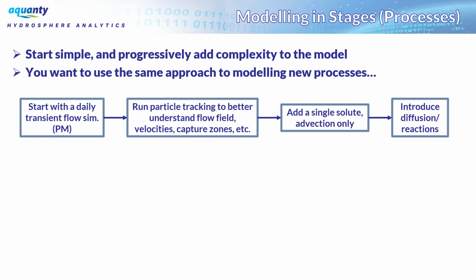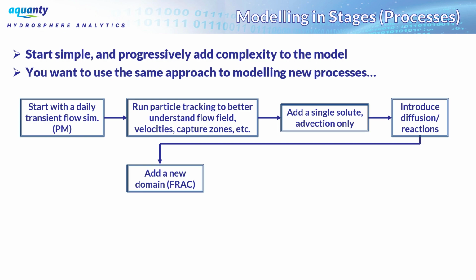Again, this is going to help you to understand what makes your model tick, and it's going to help you to understand where issues crop up. If you just jump straight to adding every domain and every solute and every single reaction and process, and it doesn't run, then which of those things is causing the problems? You're going to have a hard time figuring that out.